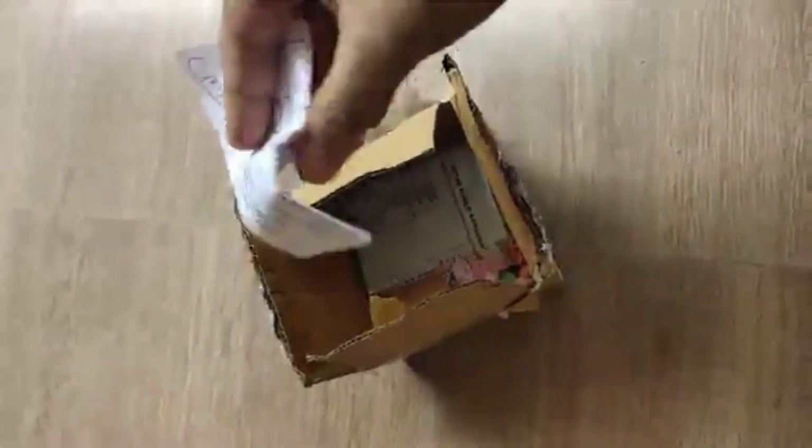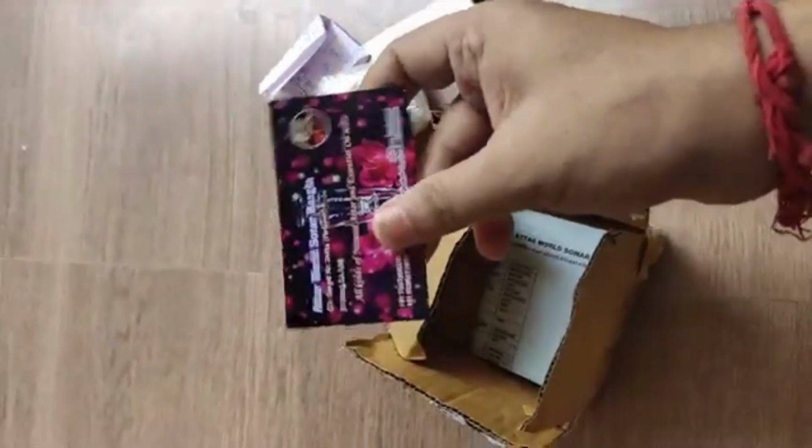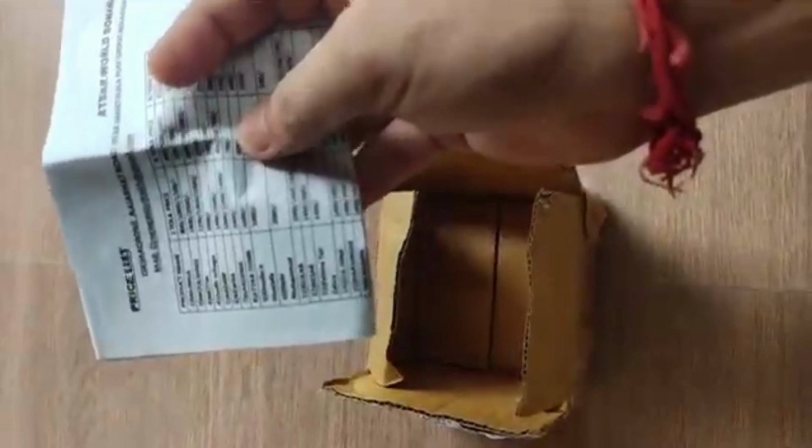This is the bill. This is the card, Attar Sonar Bangla. And this is, I believe, the catalog, the product catalog.